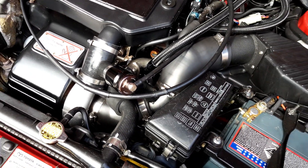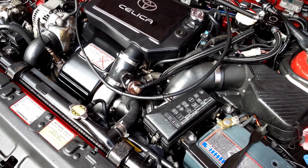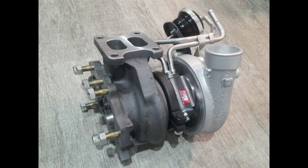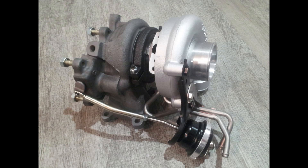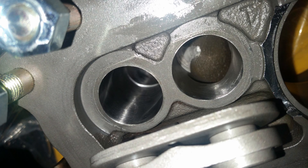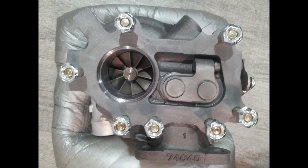The turbocharger itself is actually completely custom-built. It is externally a Toyota CT26; however, I've had that sent off to GCG Turbochargers in Sydney, New South Wales. That has been completely rebuilt with internal porting and high-flowing to both the compressor and turbine wheels, high-flowing to the wastegate. It's now running billet internals, which has been set up with a GTX 3071R compressor wheel and an in-canal exhaust wheel — all high-flowed.